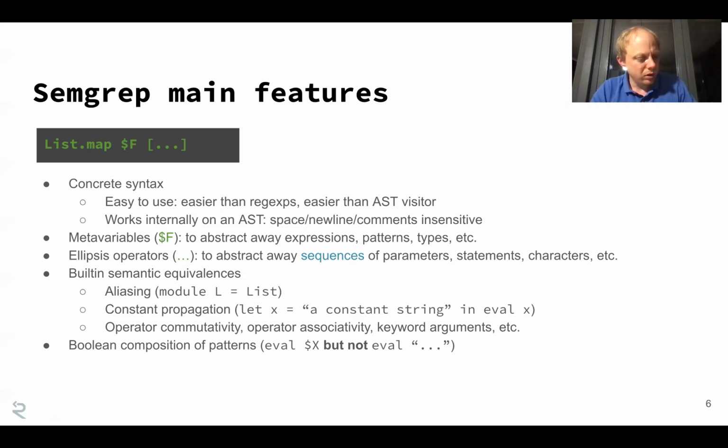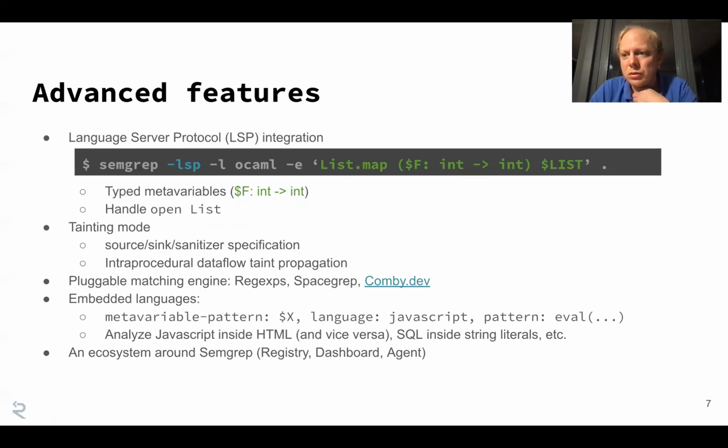And so, a few advanced features of Semgrep. There's limited time, but an important feature that works only for OCaml, because it's a prototype, is to use a -LSP flag. In that case, Semgrep will communicate with OCaml LSP, the language server for OCaml. Here you can write more complex patterns like List.map, where the function argument must have this type: take an int and return an int. So you can use types and metavariables in OCaml rules.